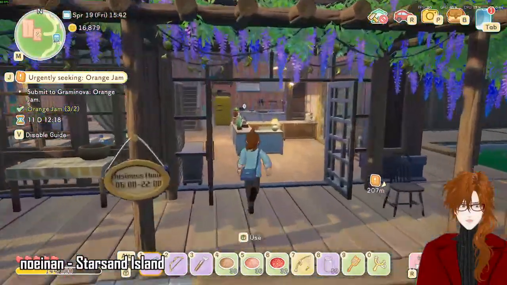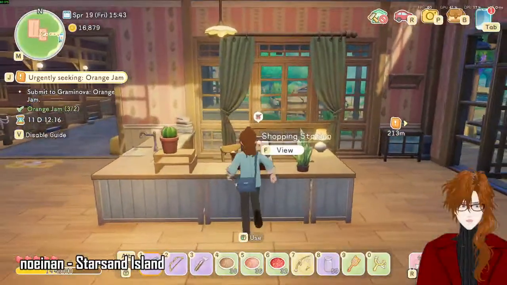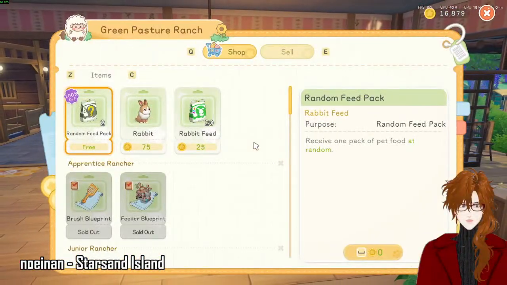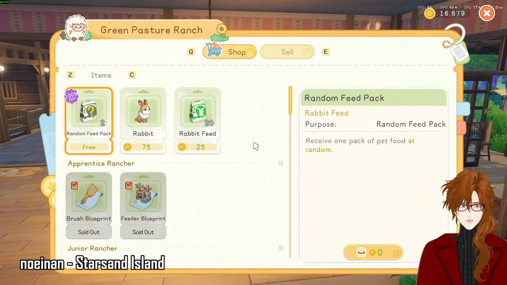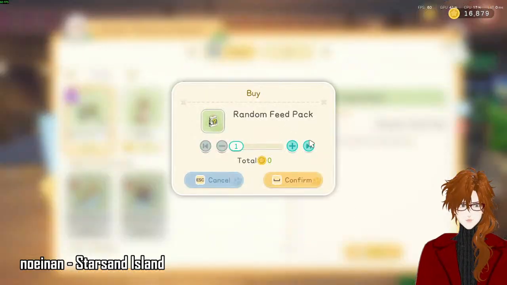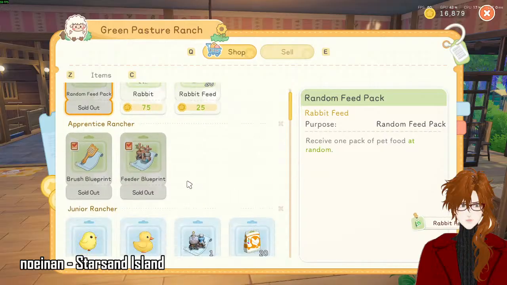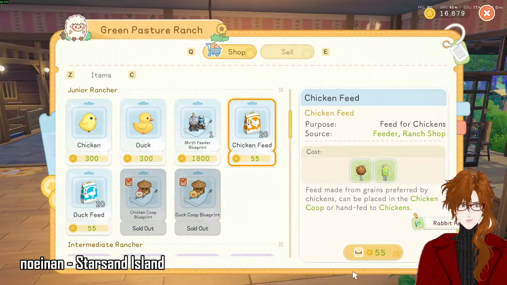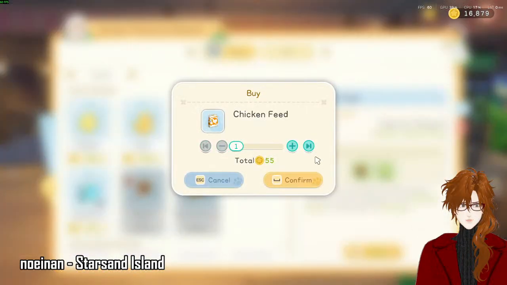I have money. I can afford it. Chicken feed time. Yes. I'm just gonna buy all of that.